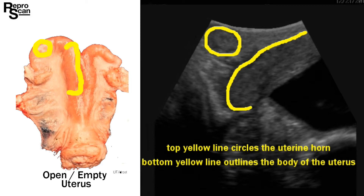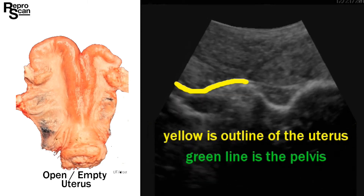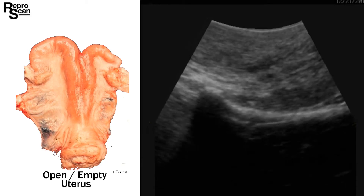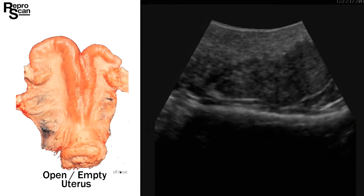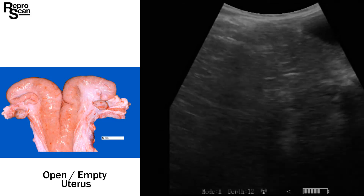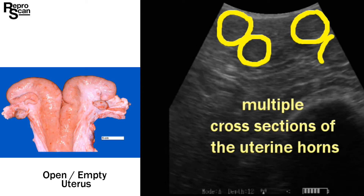There's a cross section at the top, and now we've got a slice through the body of the uterus. We're rotating that probe over the uterus and outlining it again in yellow, highlighting the pelvis. Note that it's mostly black under the pelvis — ultrasound doesn't go through the bone, though we get some artifact. Focus on that different gray color, looking for cross sections of that uterus. On to exam four: we have a cross section of the uterus. We want at least three cross sections before making a diagnosis of open or empty.